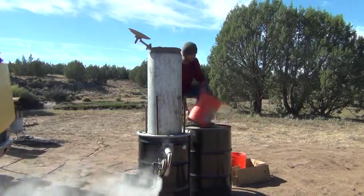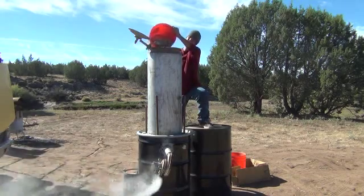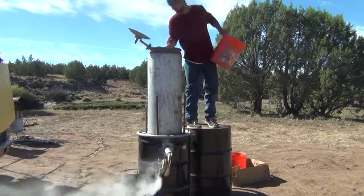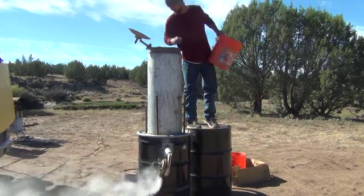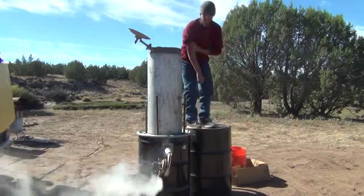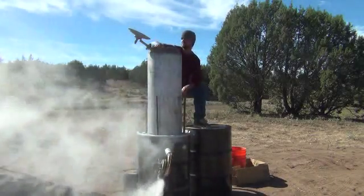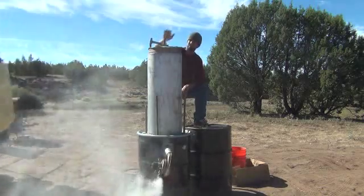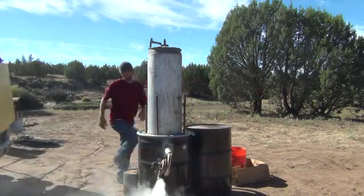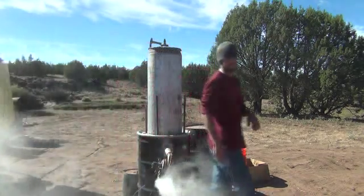Let me go ahead and dump one more bucket in there. I'm feeling a little more confident now that we've covered some of that. That looks like a pretty good load of wood — I'm going to leave some of that in there. I'll be out here for the next ten hours if I keep filling this thing up. Get rid of any of your top pieces here and go ahead and shut down your top. It's ready to go now. We still have the spring to mount to this but we'll do that before the project's all over. Hopefully you can see there that our smoke output is really thickening up. We can take a lighter to that quickly — I doubt that's going to light quite yet, but we can see how close it is.